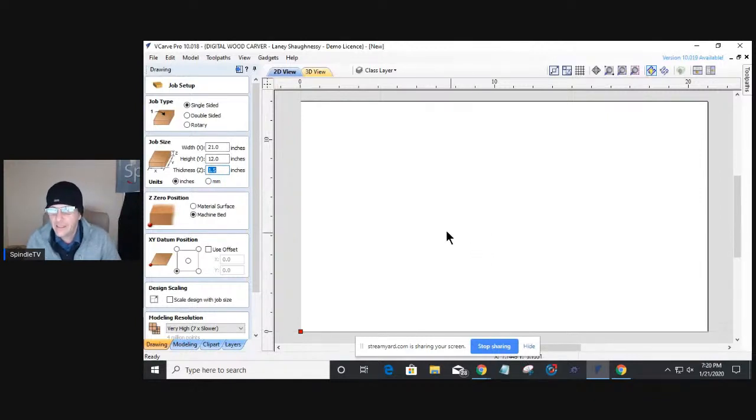Now, for my job setup, I work off the Z0 position. For me, I work off the machine bed. I zero out my Z on the wasteboard, because my wasteboard is also a jig that holds my material, and it's got a 90-degree fence on it and all that good stuff. You hear me say that every time. But you can absolutely work off the material surface. I like working off the machine bed when I'm working with 3D models because it gives me a known flat surface to touch off to after all that material is milled away. For my other tools, I've got to touch off on the surface that's uncut, and just having it set for the machine bed makes it easier for me.